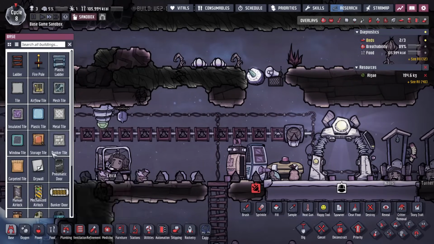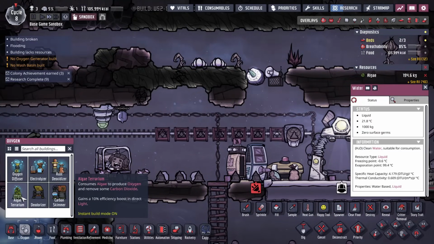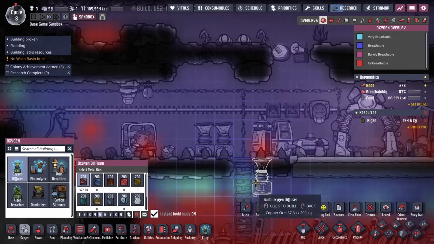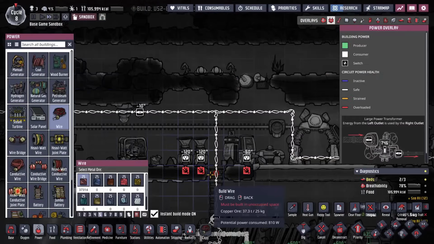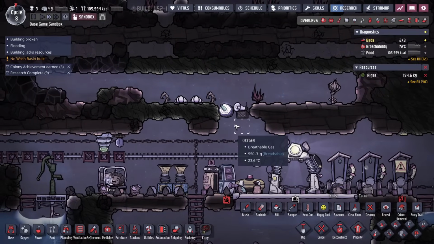Maybe you need to add more algae distillers, or sorry, oxygen diffusers. Maybe you need to add more of those. Maybe you need to switch on to a different thing, but at least you'll have more time by doing it this way, rather than noticing when your duplicants are already suffocating.